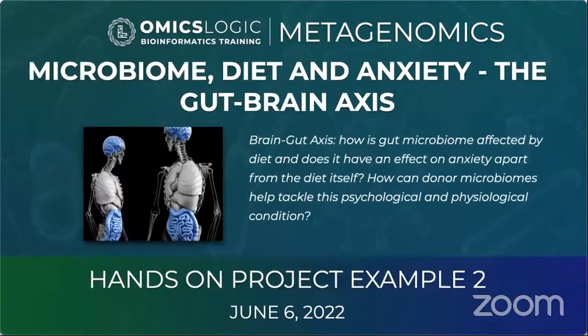And then what follows will be a detailed example project study, which I will also demonstrate and show to you in the Learn OmicsLogic platform. This is a metagenomic study on how the gut microbiome is affected by diet, for example a high-fat diet and a normal diet, and how this diet has an effect and an influence on the behavioral aspects of a mouse system in this case.